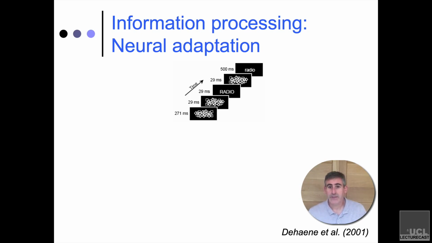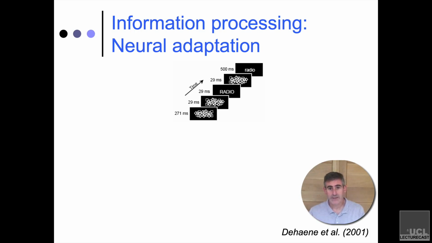And this is really a nice experiment that used exactly the same kind of approach, from Stanislas Dehaene's group in France, where he was looking at where in the brain reading expertise exists. What he did was take advantage of this neural adaptation phenomenon and also a parallel psychological phenomenon called repetition priming. He showed people visual noise, these shapes on the screen, and then in the middle of that visual noise, a word would appear for a very short period of time, 29 milliseconds, and then it would be covered up by more noise.